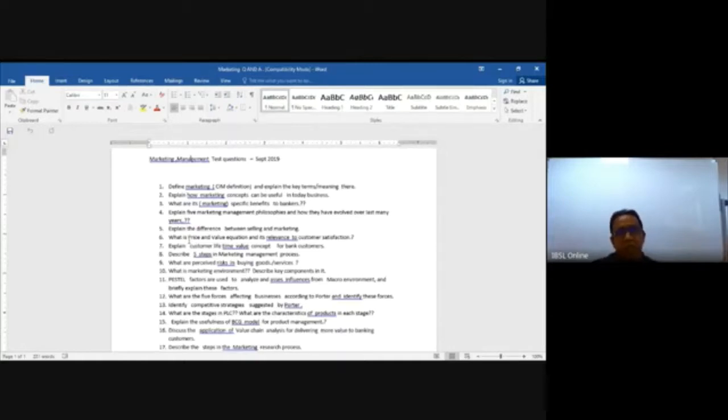I may not be very happy, but okay, it's value for money. At the same time, say you have paid 1 lakh, and after a few days you find the phone is getting stuck and there are some issues, and expected features are not to that standard. What will happen? Then you feel the value you have got is less than the price you have paid. Then you will be unhappy or dissatisfied. So that is what is called the price and value equation. If the price is less than the value you have obtained, then you are a satisfied customer. If price is equal to value, it's value for money, you are okay, you are not unhappy, you are not very happy either. But if you feel the value you have got is less than the price you have paid, definitely you will be dissatisfied. This is common for any customer.